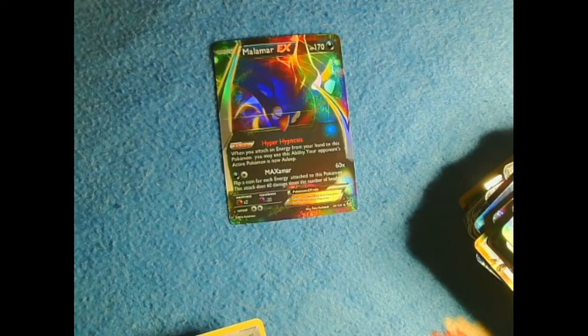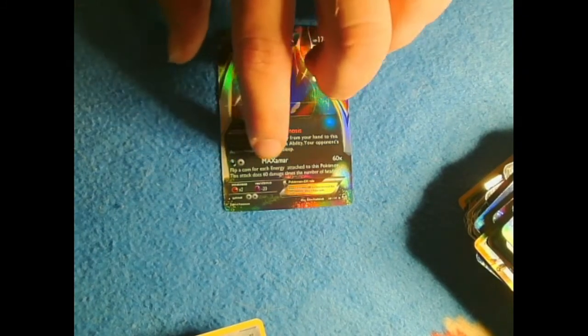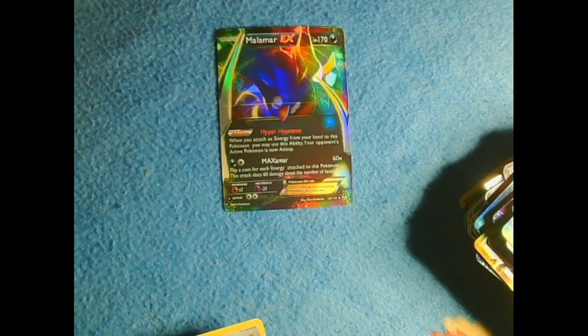Okay. Hyper Hypnosis. When you attach an energy card from your hand to this Pokemon, you may use this ability. Your opponent's active Pokemon is now asleep. Then Maximar. Haha, I see. 60 times. Flip a coin for each energy attached to this Pokemon. This attack does 60 damage times the number of heads.